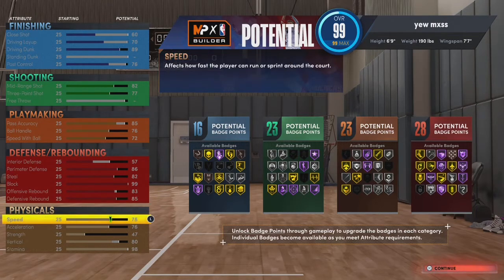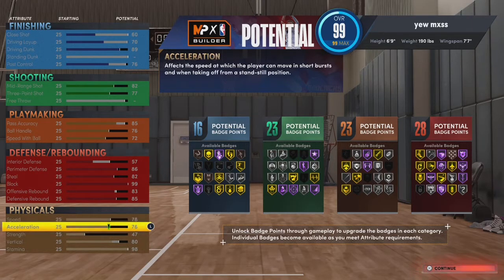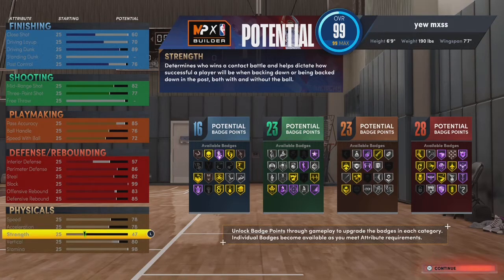And it's also the physicals, man. We got a 78 speed, this ain't too bad. It ain't too good. It's right there in the middle. I can make that work. But you gotta remember, I am 6'9", though. 76 acceleration is crazy. 47 strength.